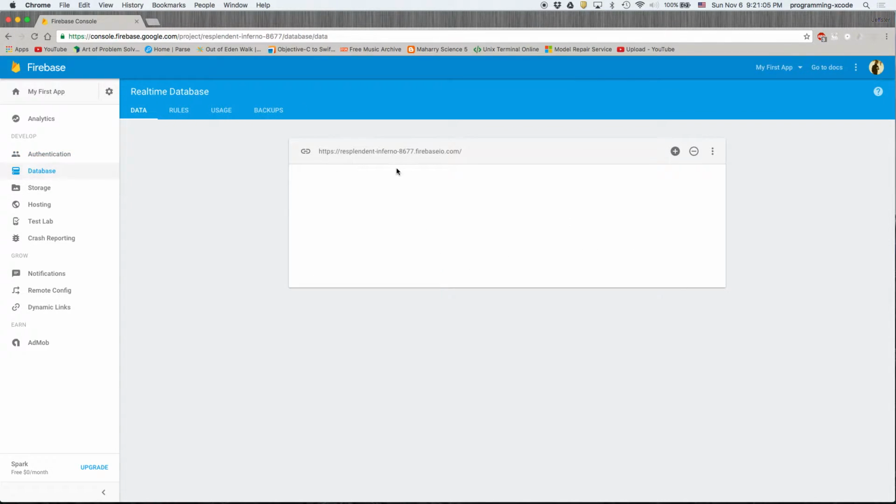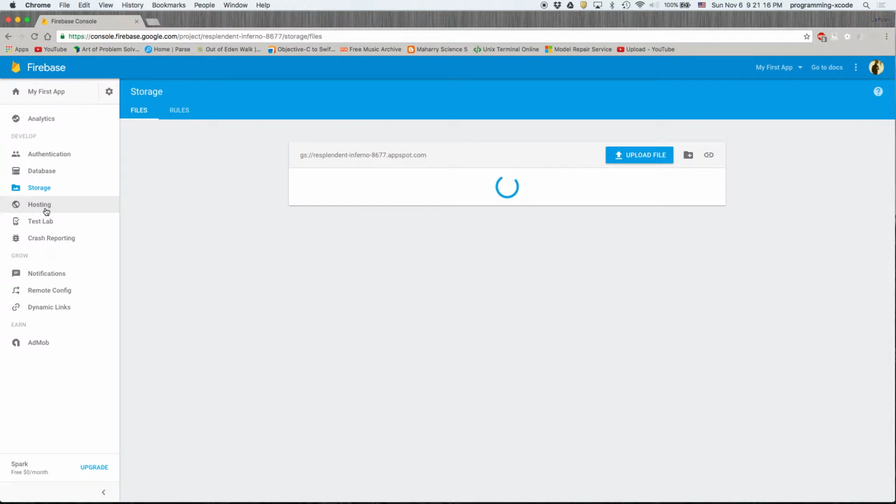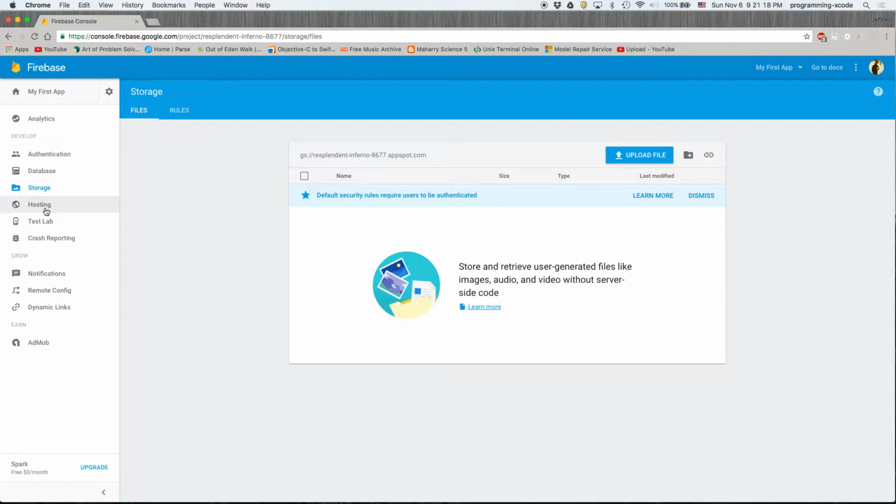And then we have our database, which is for storing data, like a user, their image, stuff like that. And then we got storage, which is for storing files like your users' video, audio, images, everything like that.